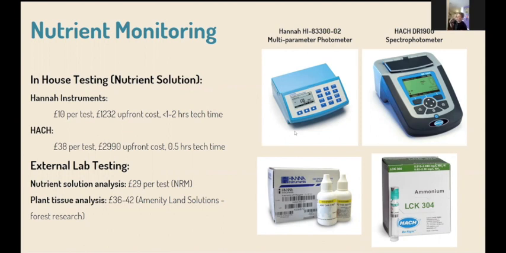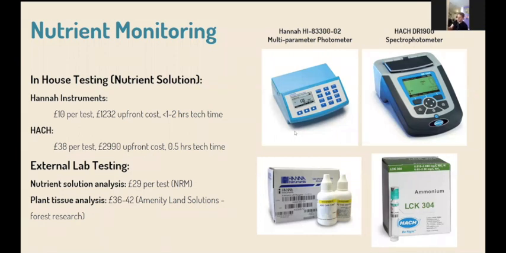I have quite a lot of time because I'm a PhD student, so my time's quite cheap, and I don't have a lot of money because I have a limited amount to spend on consumables. So I do it in-house, where it's usually cheaper. You can only really test your nutrient solution in-house. You can't really test your plants. I'll talk about that later. But because I like it cheap and I have a lot of time, I use this HANA instrument kit.